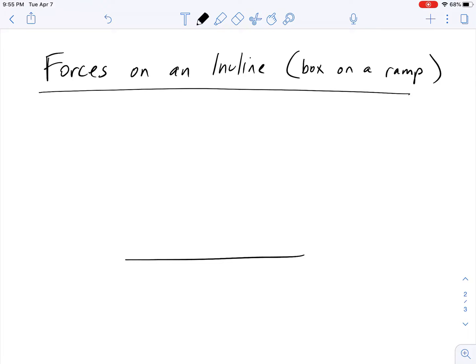Let's consider a box on a level surface, so box resting on the ground. We're going to ask ourselves, what forces are acting on that box if it's just sitting at rest? Well, obviously, we have gravity is always working. So gravity is always pulling down towards the Earth. We call this the weight.